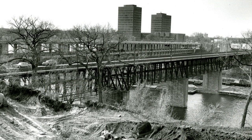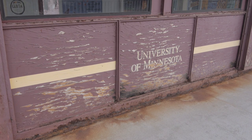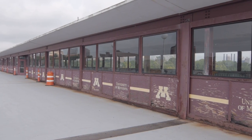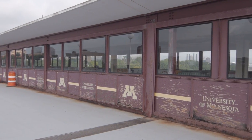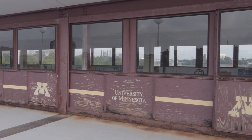The Washington Avenue Bridge pedestrian enclosure has been an iconic part of our campus since it was built in 1970. We've known for a while that the elements have taken their toll and the image of the bridge no longer reflects what we want to portray for our campus. There's an effort underway to complete a design for a total renovation of the bridge, but to date we haven't identified funding for that project, which could approach ten million dollars.